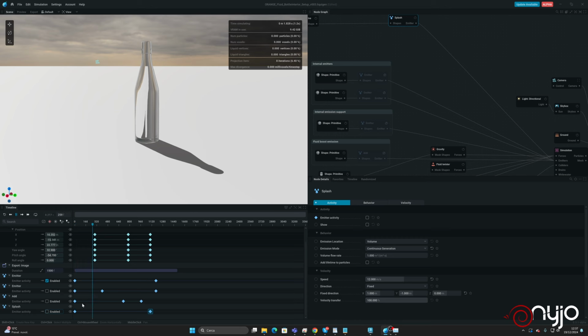Let's see, you see that we have nothing, the camera is moving, then we see the entire bottle, and then we have the splash. Okay, by the way, let's say that we have a higher volume. So the flow is higher, so we'll have more particles, you know.